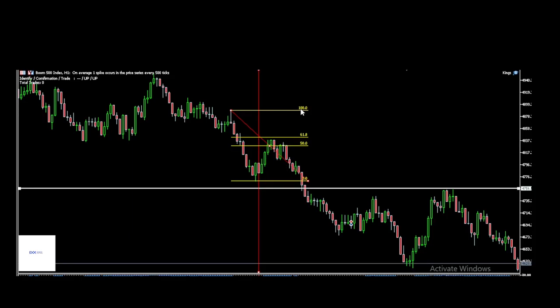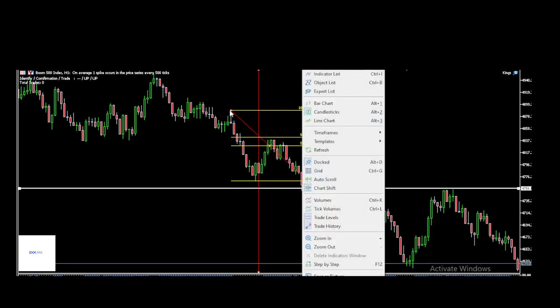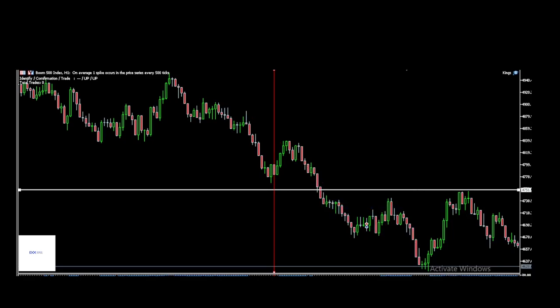Let me do it again for clarity purposes. I have to do away with this one and pick up this tool. Look at my swing high and place it. For a downtrend, you go first from the swing high and drag it to the swing low. After that, you will see the price pull back to between level 50 and 61.8. Then we start looking for entry. So this is how to draw your Fibonacci retracement both in a downtrend and an uptrend.